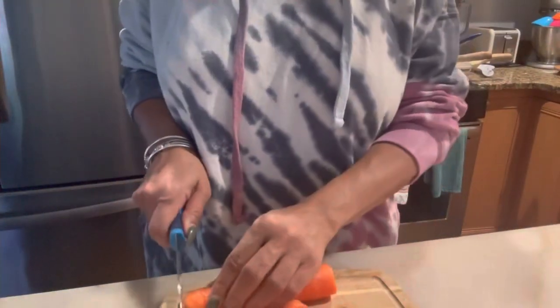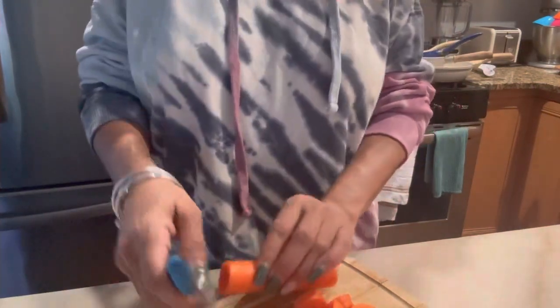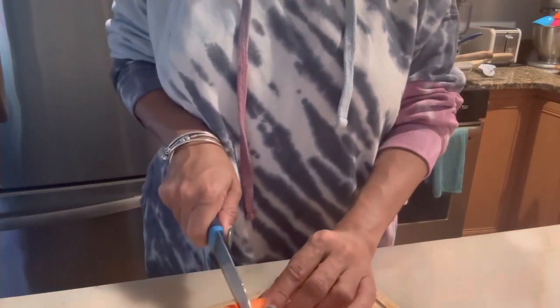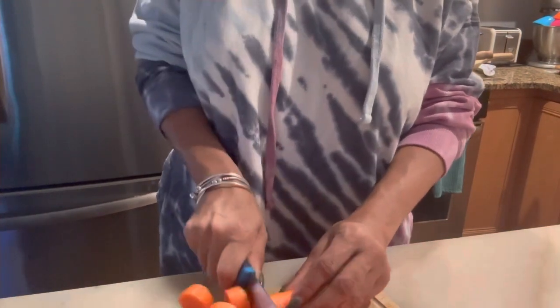So let's get started. I'm chopping up some carrots, guys. Like I said, I'm only gonna do a few. I'm very excited. So just cut them up, and I think they did wedges, but I'm doing little circles. Haven't had any carrots in a long time.